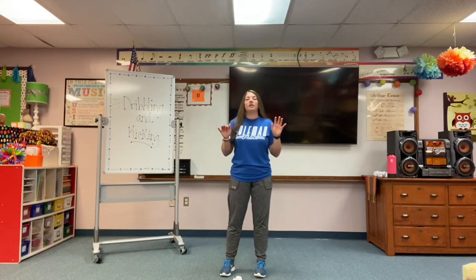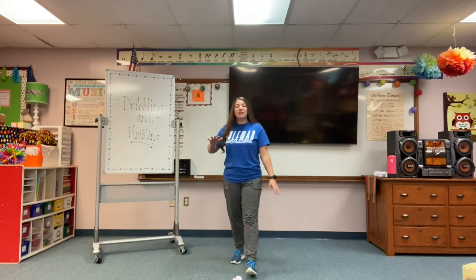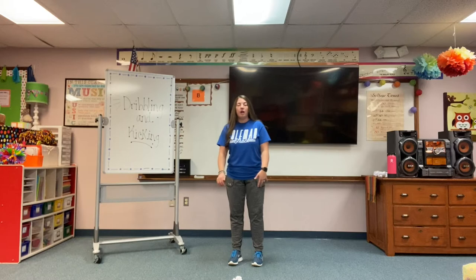So in soccer, we need to remember that we're only going to be using our feet today. We're not gonna be using our hands when we're practicing our skills. The first skill that I want us to practice is the dribble. And unlike basketball, where we're dribbling with our hands, in soccer, we're gonna be dribbling with our feet.